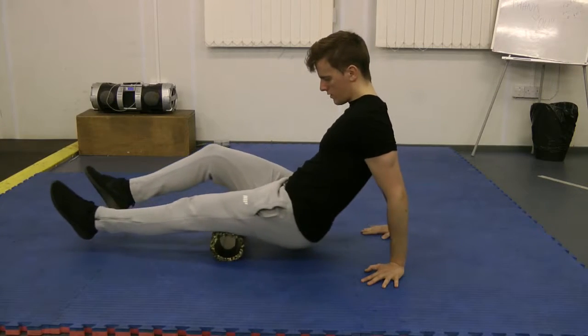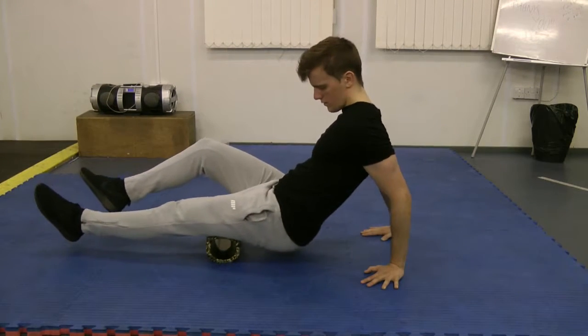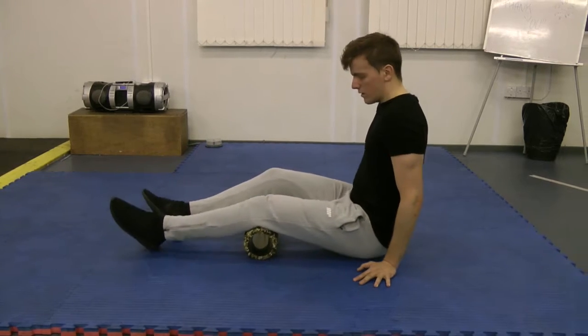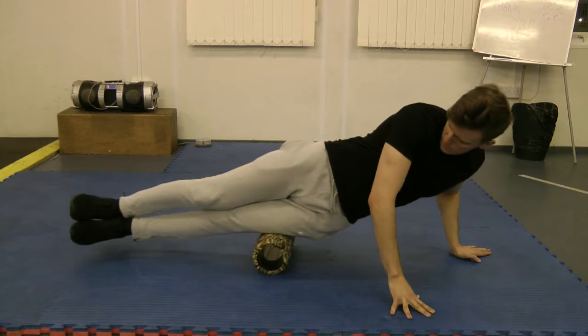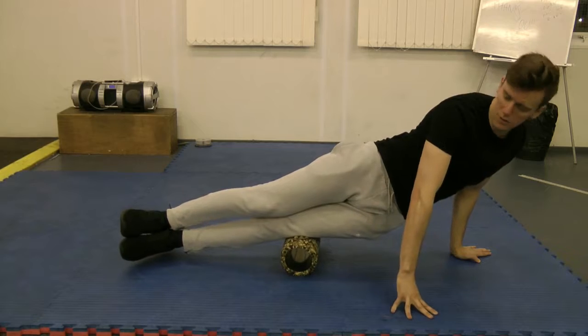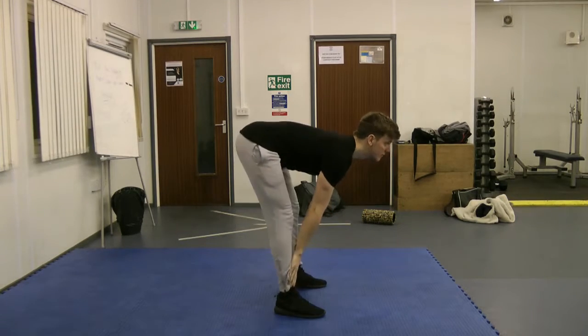Before performing the lift, we must prepare our body, so the first thing we need to do before any lift is warm up. The reason we need to warm up is to prevent any strain or injury to the body. Here are a few clips I put together which will target the muscles and joints which are required for a hang clean. The warm-up includes mobility exercises targeting the athlete's ankles, hips, shoulders and wrists.